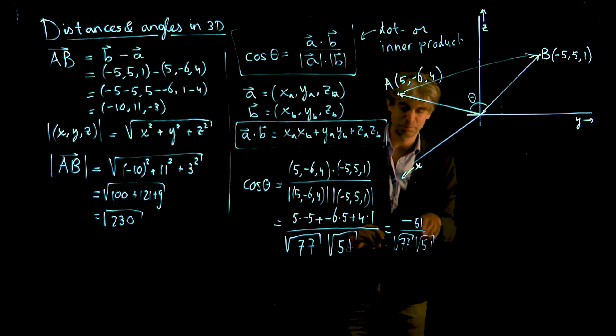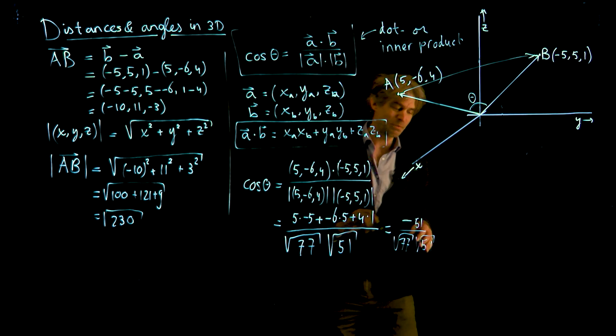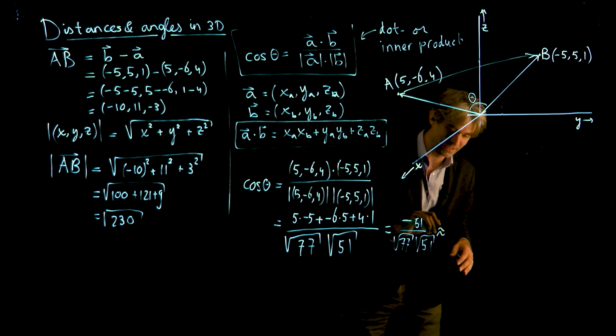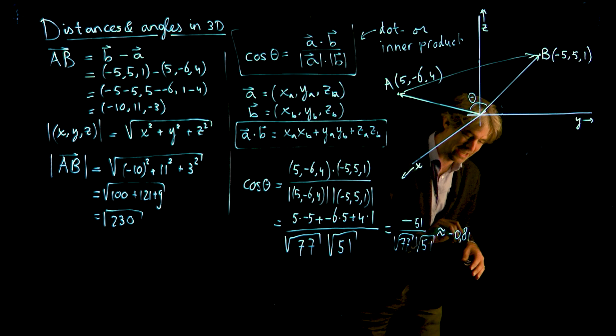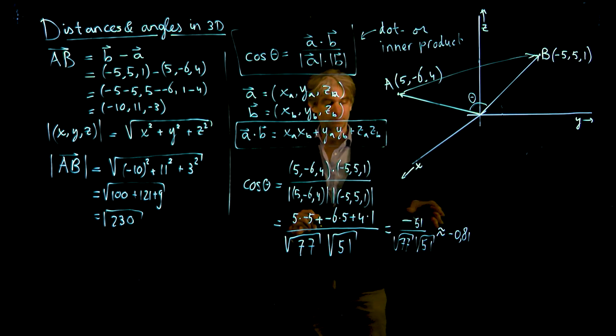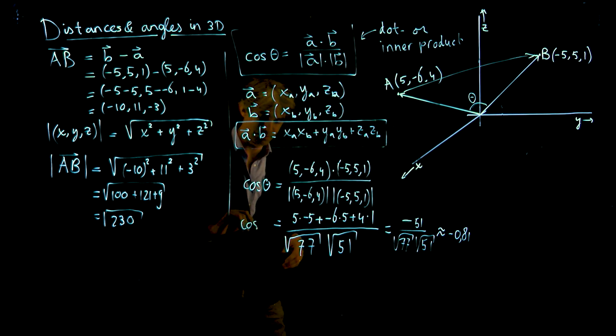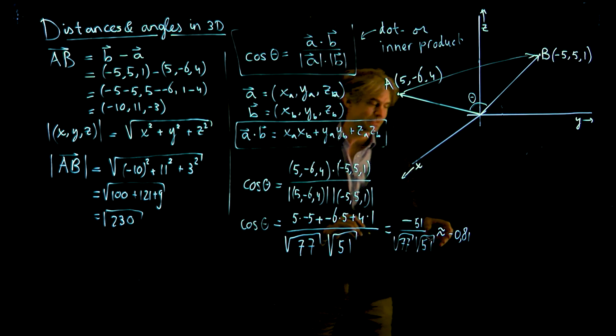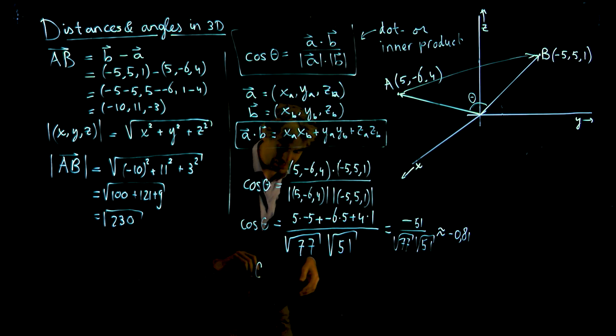Let's see what comes out of this dot product. It's minus 25, minus 30, plus 4, so that's minus 51 divided by the square roots of 77 and 51. Hey, 51 twice, but that's coincidence. I have to admit I prepared this a little bit and calculated in advance that the outcome is minus 0.81, approximately of course.